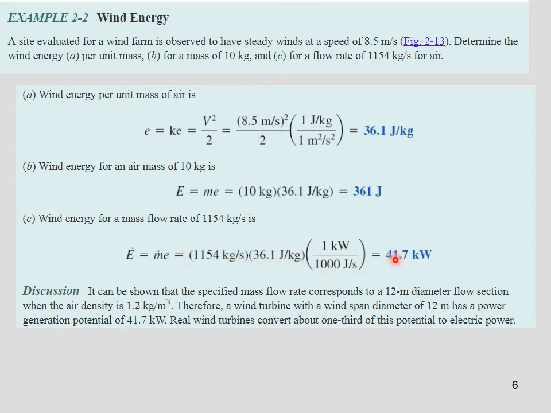we can multiply this out, and again, the unit will come out in kilowatts, so a conversion unit is 1 kilowatt is 1,000 joules per second. Here, when you cancel the kilograms, let me put the pencil on here and see if I can do this for you. This kilogram will cancel this kilogram, and you'll be left with joules per second. A joule here and a second there will be left, and so then you can convert 1,000 joules per second is equal to 1 kilowatt. So that turns out to be 41.7 kilowatts.